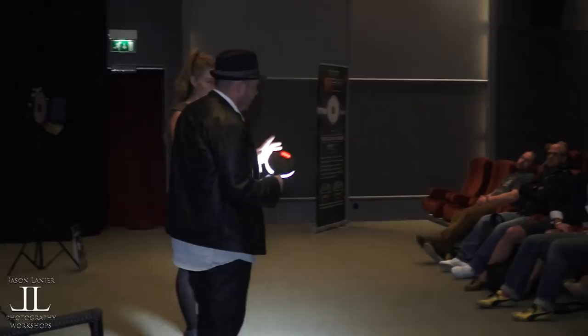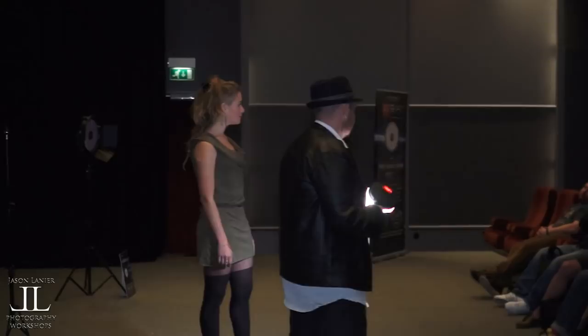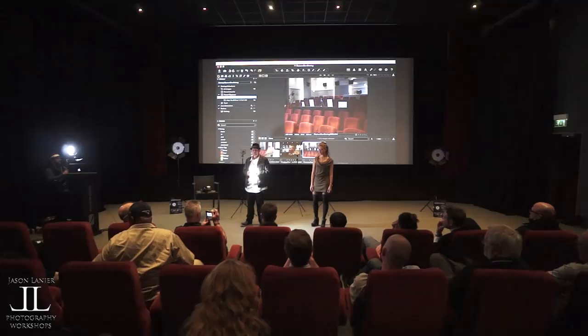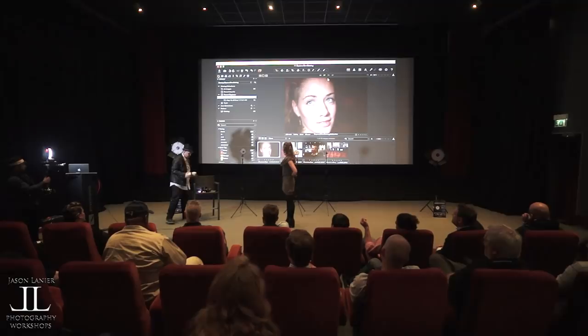That's the other thing we didn't talk about. I know we spoke about catch light, but what is flash? It's square, right? You ever seen those nasty square lights in your eyes? It's hideous. When you use a round light, it's incredibly flattering. Let me grab one. I'll put on the 70 to 200. Show you guys how you can use the different lenses.